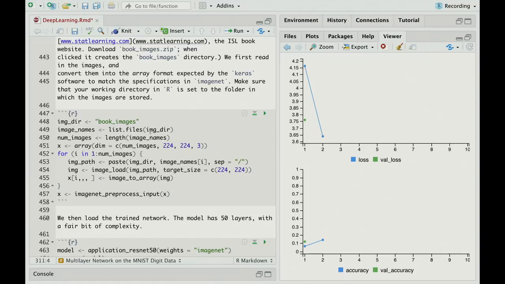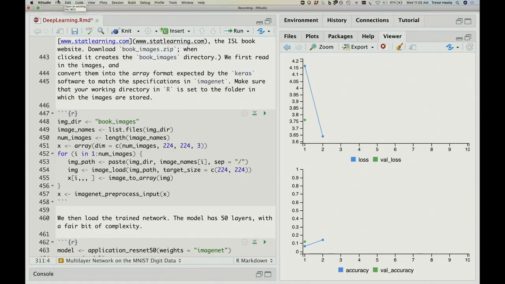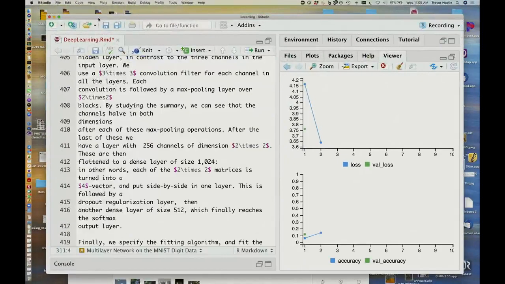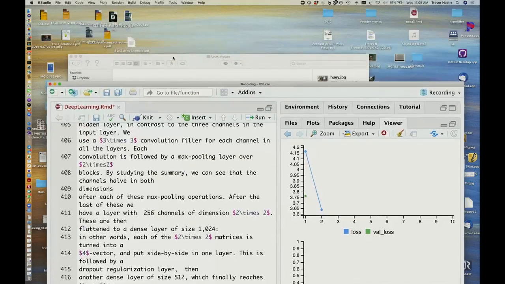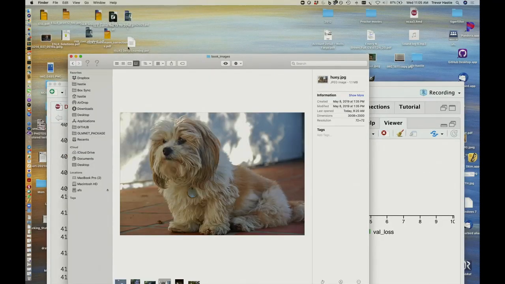So what we're going to do is, we've got a collection of images of our own, from our photograph album, and we're going to use the pre-trained network to classify these images. So let me just show you the images, which I've got behind the screen here. So here we go.